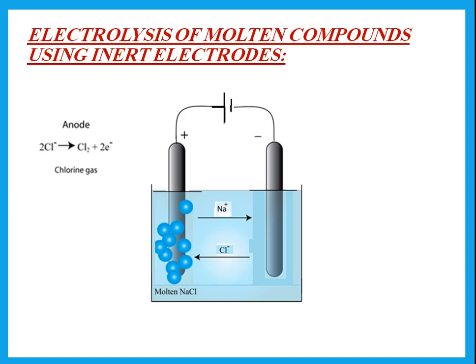It's chlorine. Now, that means, what will I observe? What will I see? Do you remember what is the color of chlorine gas? You should remember that chlorine gas is a green gas. So if he says what is observed, it is bubbles of green gas. Do we understand this? So that is what happens at the anode.